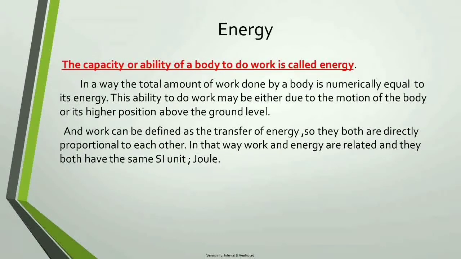Clear? That means the capacity or ability of a body to do work is called energy, and the work is defined as the transfer of energy. Clear? So they both are directly proportional to each other. Clear? So this is the energy, which is the capacity or ability to do work. But in physics, there is a different definition of work. Clear? So now we will see what is exactly the definition of work.